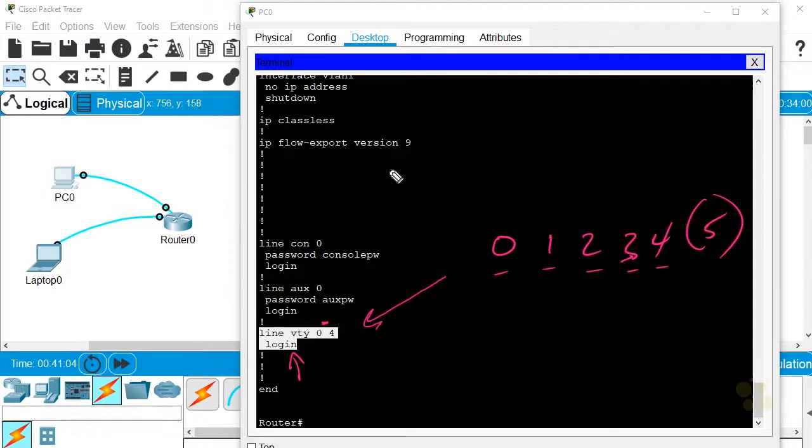Regarding their default configuration, there's a keyword there that says login. What that means is that if somebody connects to this router via IP, using a terminal emulator with SSH, secure shell, or the less secure telnet, either way, when they connect, they're logically going to connect to one of these VTY lines, and they are going to be required to supply a password. That's what the login keyword means. It means login is required. Now, the problem by default is that there is no password specified. So by default, anybody trying to SSH or telnet into this router is going to be denied access.